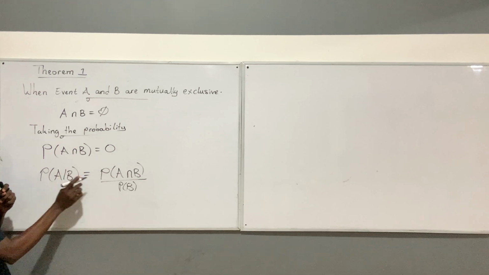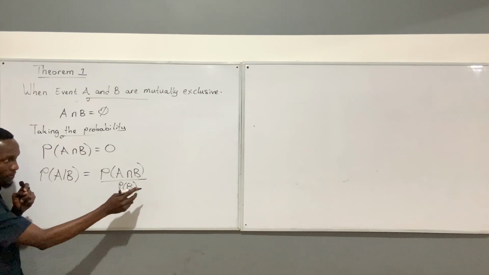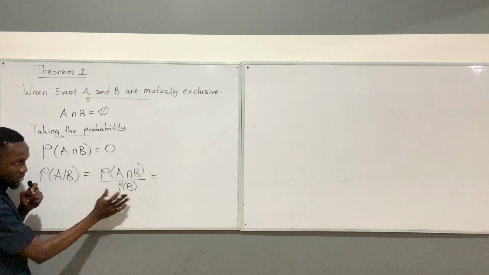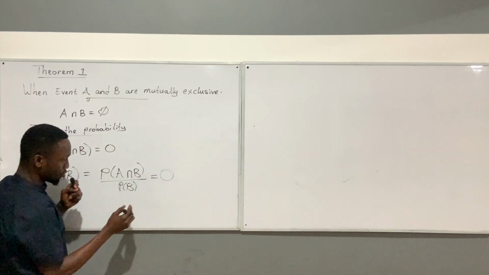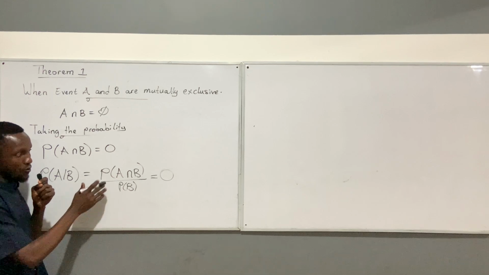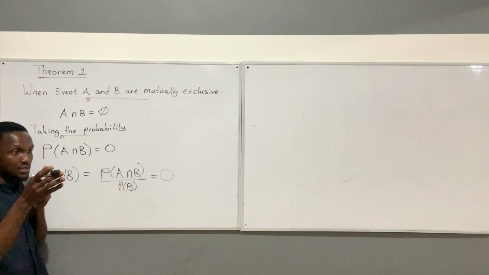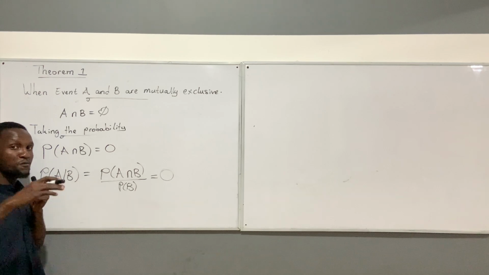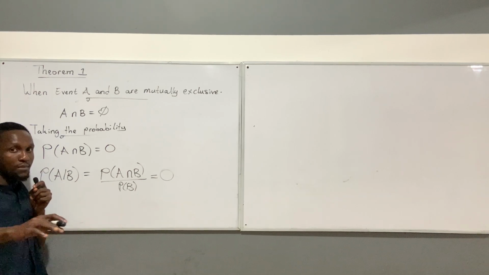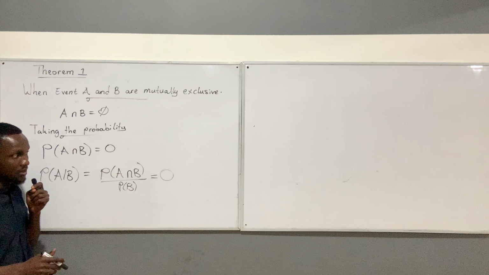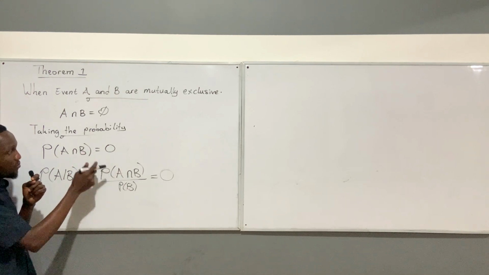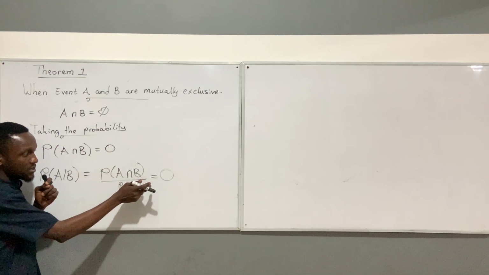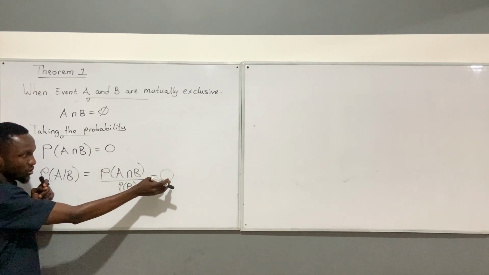If I interchange the variables, I'll condition on A. Now, you could see that because the intersection is 0, the probability of everything here is equal to what? 0. And why am I saying this? Know that the definition of probability says that it is equal to the number of favorable outcomes divided by the total number of outcomes. And since we don't have any favorable outcomes in A intersection B, the probability of this entire thing will give us what?